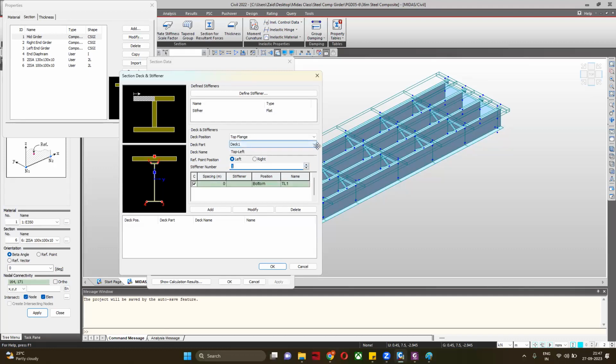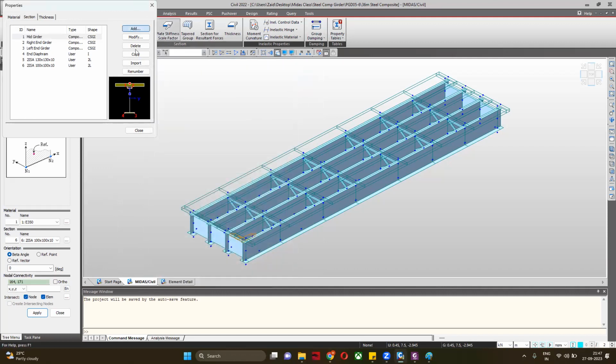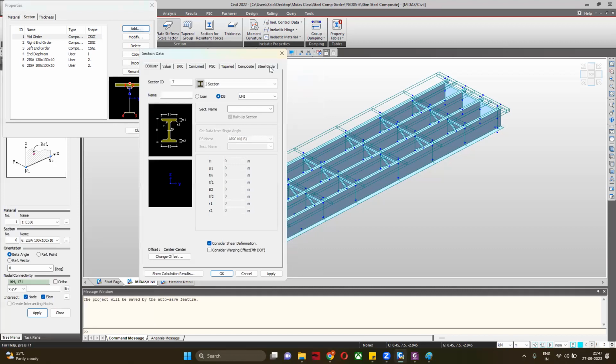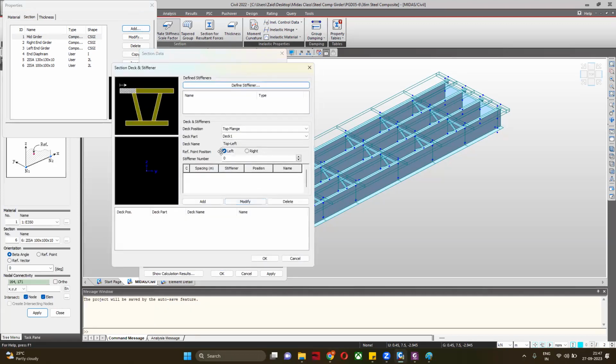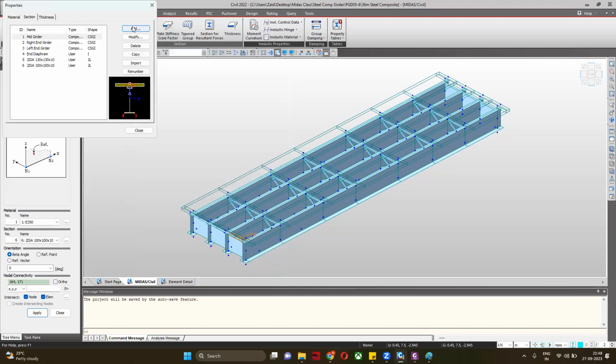Let me provide one. Shape not has been selected. Okay, spacing 6, stiffener, bottom, and still saying... No, I have used this one generally. I never put it because I can avoid it and then design this. I have used it. This is pretty much fine. But here, why is it doing like this?